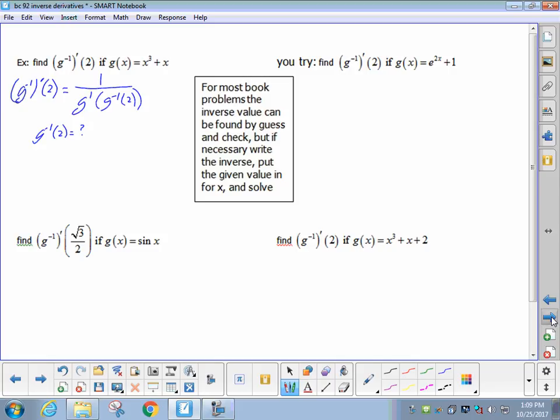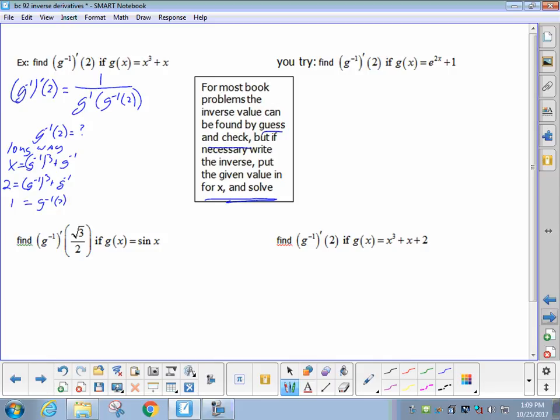Actually, maybe let's just do this. This might be a long way that we'll bypass in a second. But let's say I could find the inverse and say it is x equals g inverse cubed plus g inverse. Right? Are you with me? And that 2 is an x value. So if I put in 2 for x, then what would g inverse have to be? You'll see that this can usually be done by guess and check. And it would have to be 1, right?